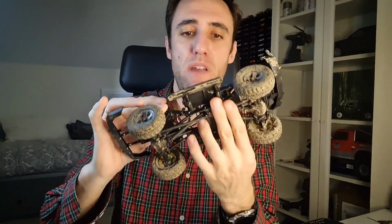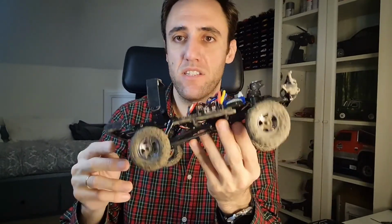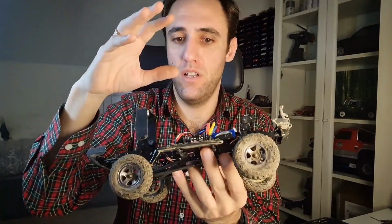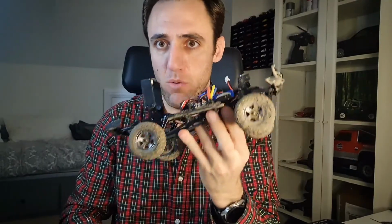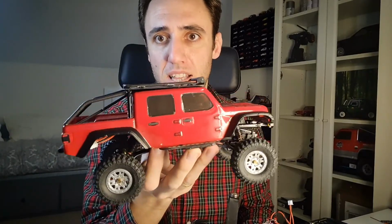So I think that I'm definitely not a big fan of the HobbyPlus or FTX 1/18 scale vehicles anymore. This is not a good performer, or at least not at the level that most of us want, which is to build a purpose truck for a lot of situations and go outside and blast on the trails. And this is not performing as expected. I have to say that the car had a lot of difficulties to cross some sections that I could really easily pass with the Axial SCX24.